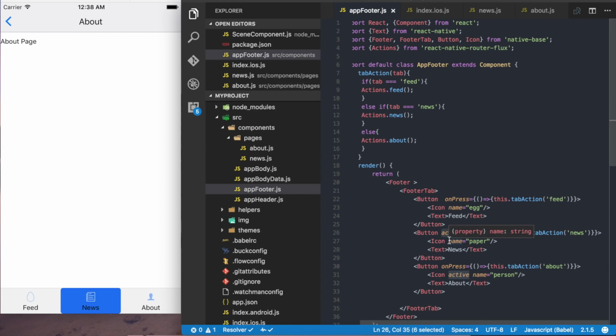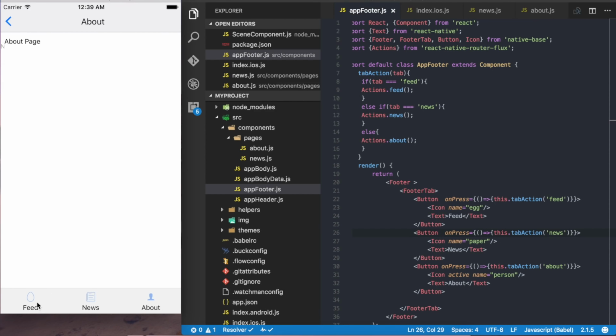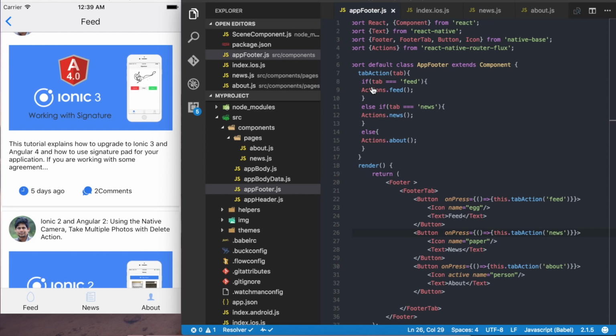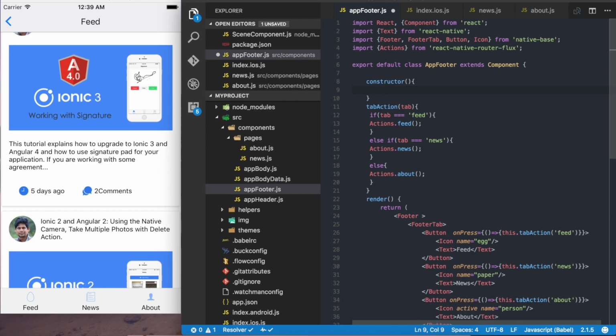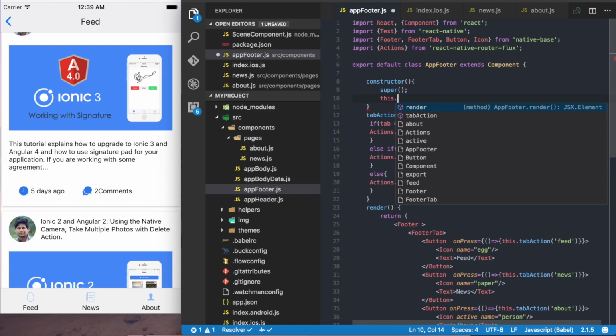Now we have control to do this; we can control the action class here. We need to implement the state object, because whenever you change the state, based on that we can enable the active class. So let me use a constructor, and inside I'm going to call super. I'll explain why: this initiates the main parent. For state, I'm just creating a state value, active tab. For example, by default I'm giving feed, because whenever you launch the page, the active tab value will be set to feed.